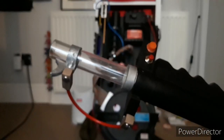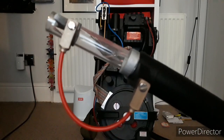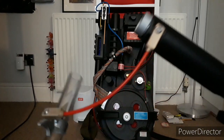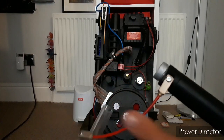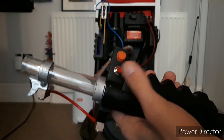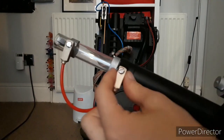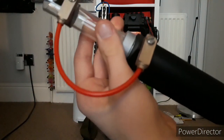Here we have the wand — this is the tip of the barrel. It doesn't extend like the ones from the film, but it does unplug like this, and I really like that because you can take it off. There's the barrel down there. It looks like the one from Casper when the character comes down the stairs with the wand broken like that. It just plugs back in. There's the orange hat line — this is a fake button but it does actually click. These are real banjos — the bellows things — they're real.